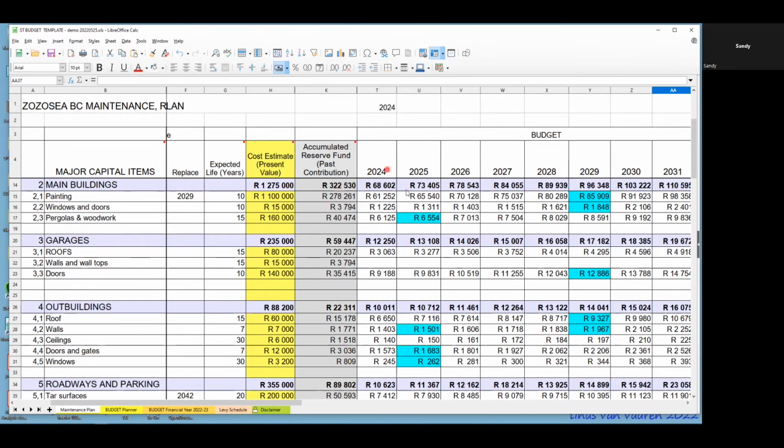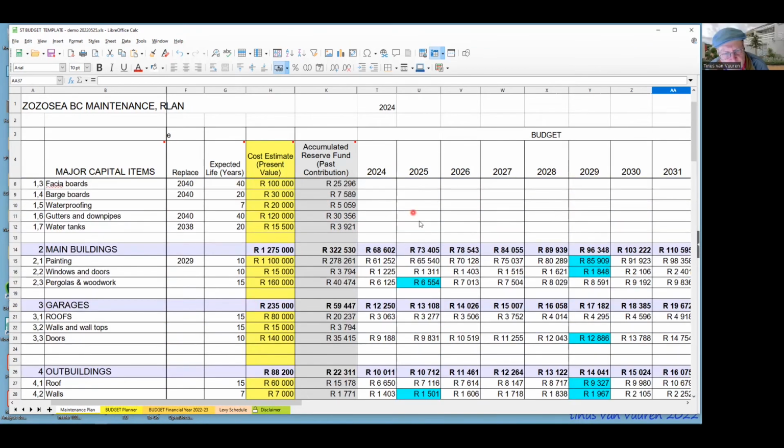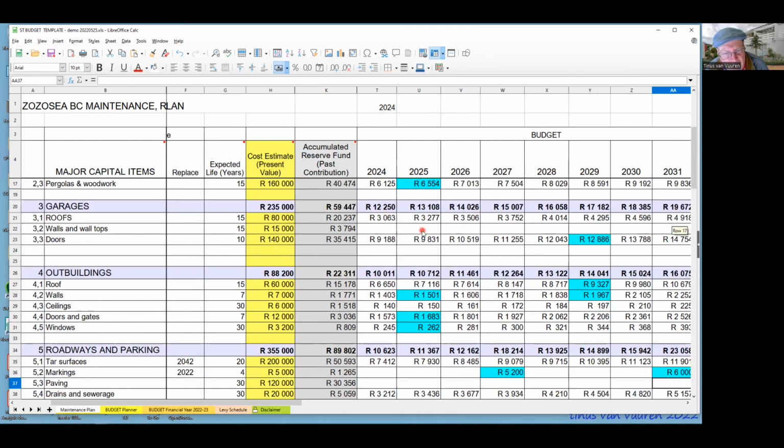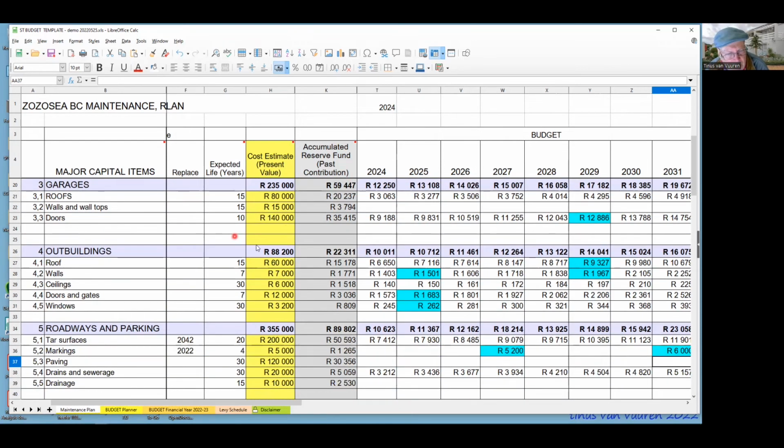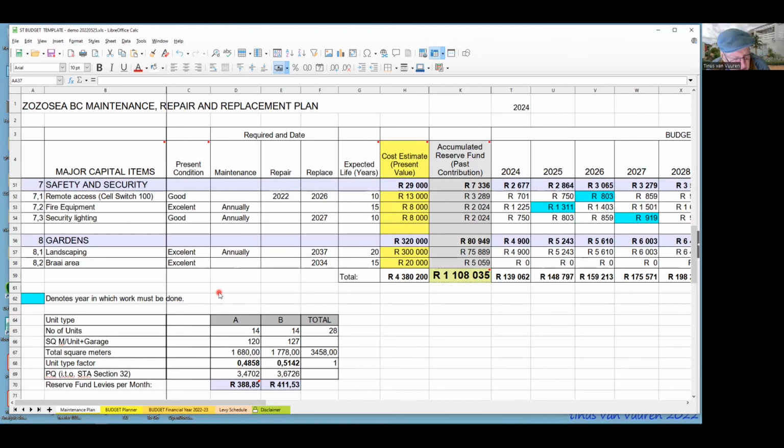The managing agents do this. You can prepare this for them, but the trustees need to keep their eyes on their scheme, go out. What do the windows look like? Are the putties still good? Do they need to be replaced, etc., etc. Feedback, update this. Now, I want to show you something else.